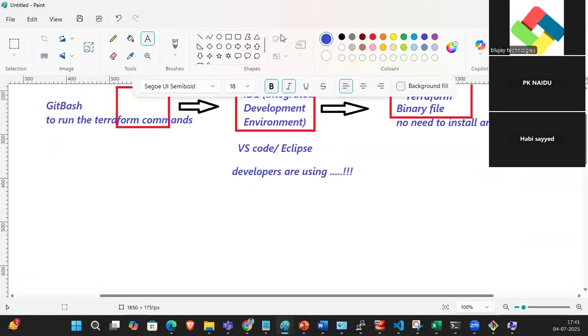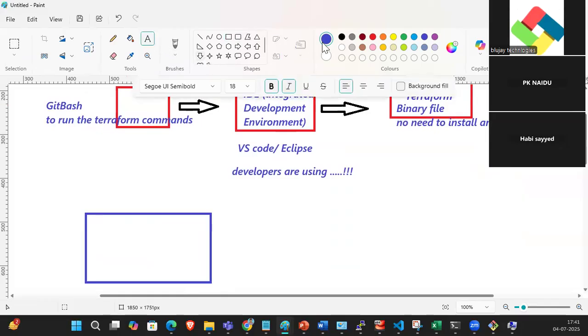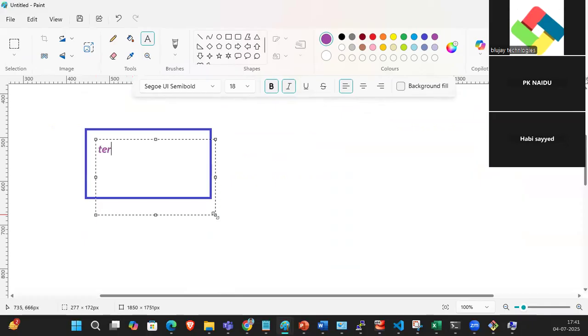So to build with Terraform, what are the commands we need to use? We need to use Terraform commands like Terraform init. So initialization.